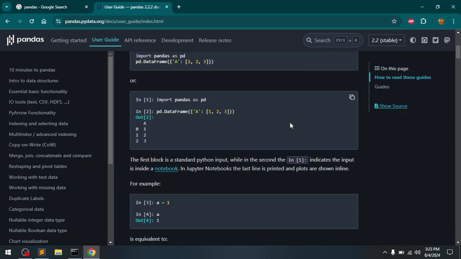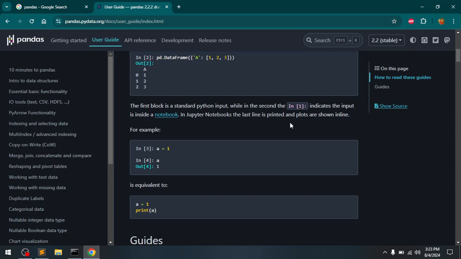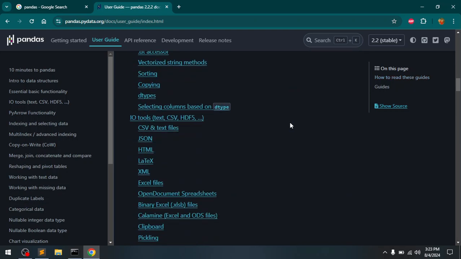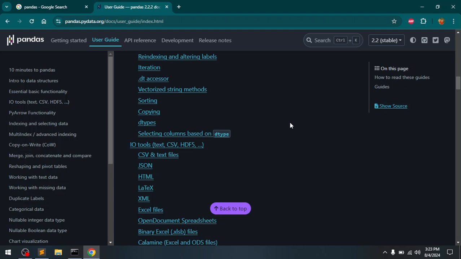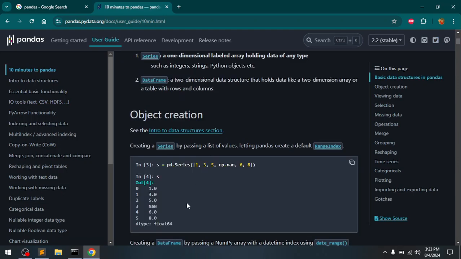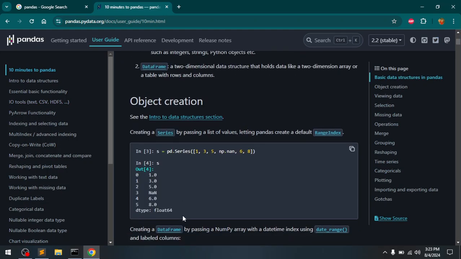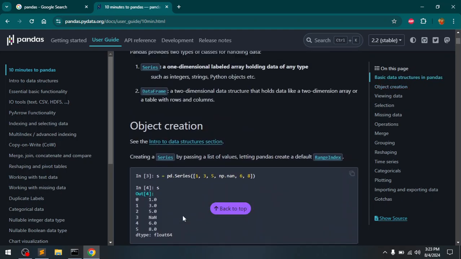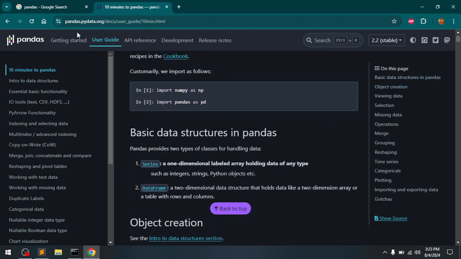This is how you can read data, but in many cases you'll read data from different sources. It could be a CSV file, etc. So we just want to make sure that it is working.